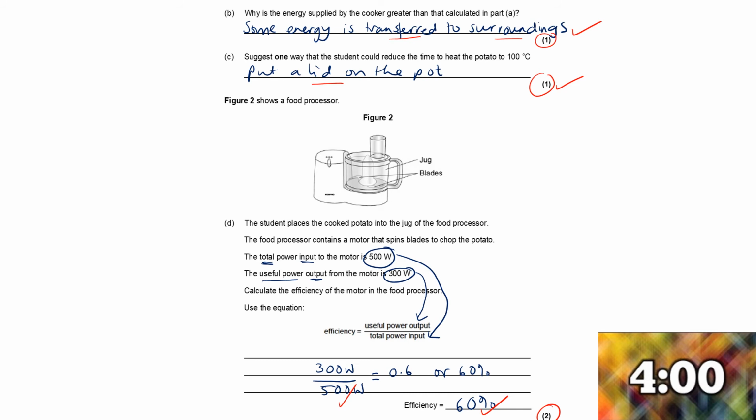Part D is a calculation submerged in text, classic physics and applied maths type of question. As I read the information, I annotate the key figures and values. I also have been provided with an equation. I substitute the values into the equation and write this down in the answer response section. Then I calculate using my calculator, not my head. It's not a mental arithmetic test, and I am allowed a calculator in a science exam. And then I write the value in the answer line just to make it very clear.